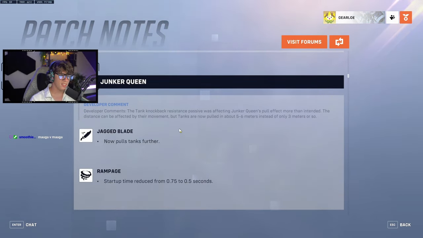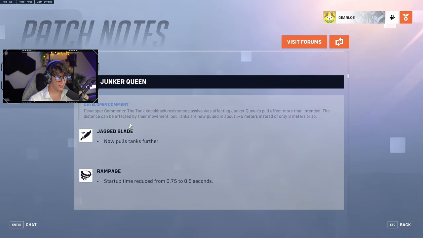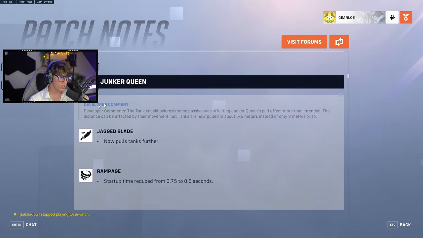Junker Queen. This is the change that I had a sneak peek at because I saw those Junker Queen changes and I wanted to have a look. I got nosy. I got curious. Which, obviously, this one is to counter the tank passive that was added last patch, because tanks basically just didn't move to Jagged Blade. It wouldn't affect people at all, especially in those Queen 1v1s. Like, you did it for the damage and the health, but you didn't do it for the actual tactical gameplay when it came to Queen 1v1s or Tank 1v1s.